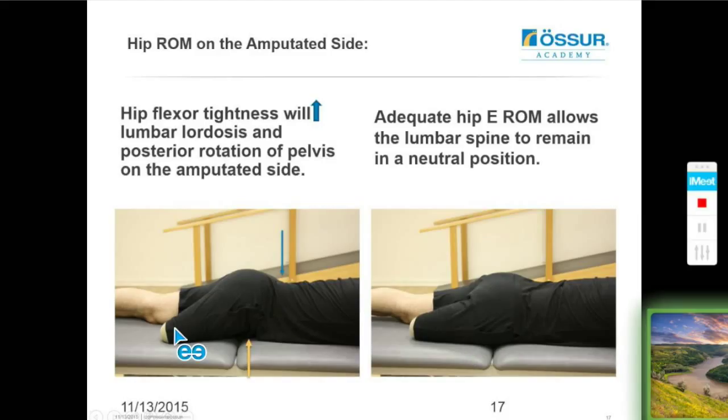So in someone who has a fixed flexion contracture of the hip on the amputated side, the pelvis will be posteriorly rotated, the hip joint will be elevated off the bed, and if you palpate their ASIS, or the anterior superior iliac spine, it will be up here off the bed rather than down here in contact with the bed in the unrestricted side. And importantly, there will also be an increase in their lumbar spine extension, as we can see here with the blue arrow, versus a nice neutral spine position on the side where there is no restriction in the hip joint on the amputated side. So we're looking at a neutral lumbar spine position there, ASIS on the bed, and stump straight down in an extended position.